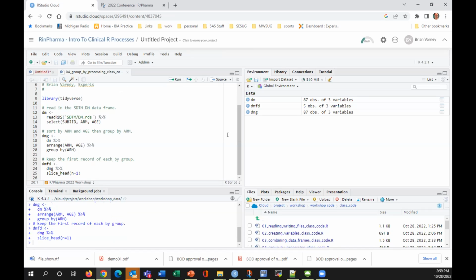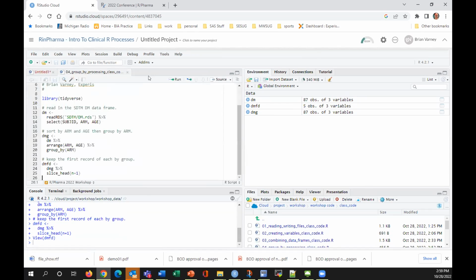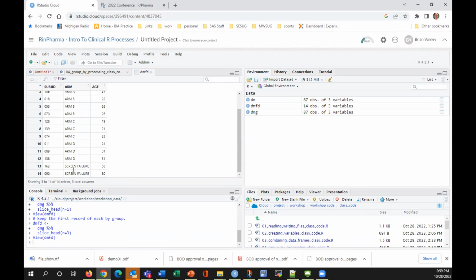So if I ran this, notice DM only has 5 records because I picked off the first record for each of these by groups. And notice there's a nice little parameter here. What if I wanted the first 3 records? It would give me back the first 3 for each by group. Screen failure only had 2, so it just grabbed those 2.